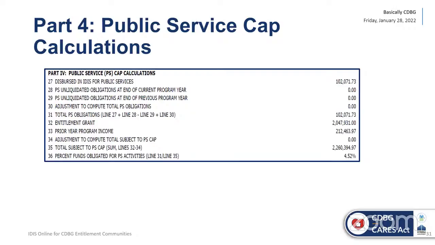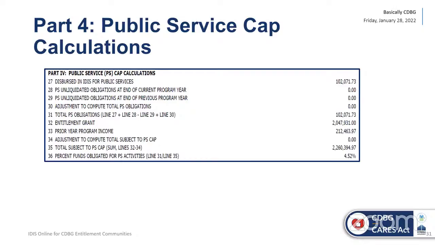But if you think that those funds won't be spent in the next 90 days, or if you just would prefer to do it as unliquidated obligations and not use the prior year feature, then that's where you can enter that and it will add that into your total. And then line 29 is where you put the amount from the previous year that was on line 28. And if you're not sure how to use that feature, then we recommend that you look at the instructions.